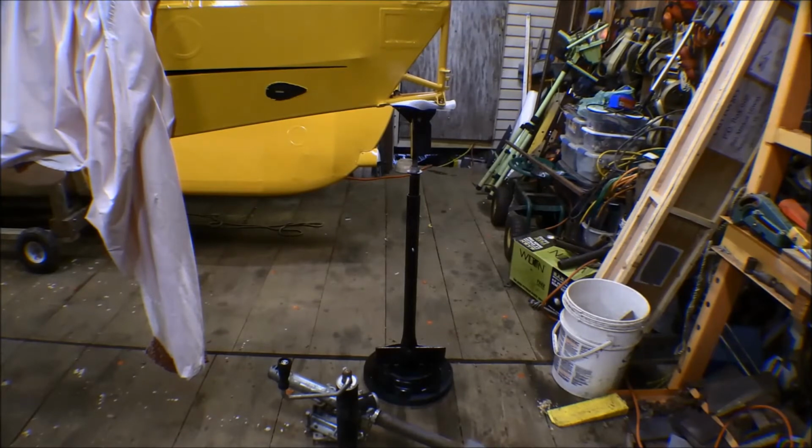Well, just having something solid would work, but I need to level the fuselage out. I need to level it longitudinally as well as laterally. So if I had something solid like this, I could just pick it up and stick it on blocks and stuff to get it up, but that's hard to get it exactly plumb or level that way. So I thought about different ways of doing that.